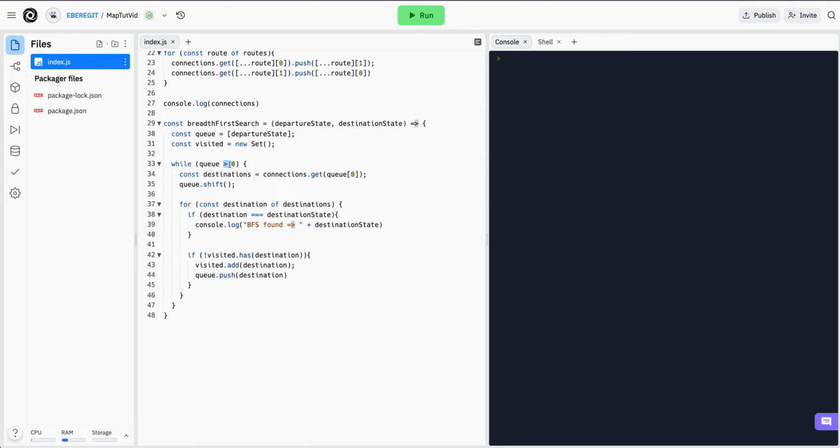Basically, if the queue still has an item inside, and by the way, this should be queue.length. I missed this initially, queue.length. So if the queue.length is greater than 0, if the queue has an item inside, this loop will continue to run. Then in the loop, we are starting with the items connected to the departure state.